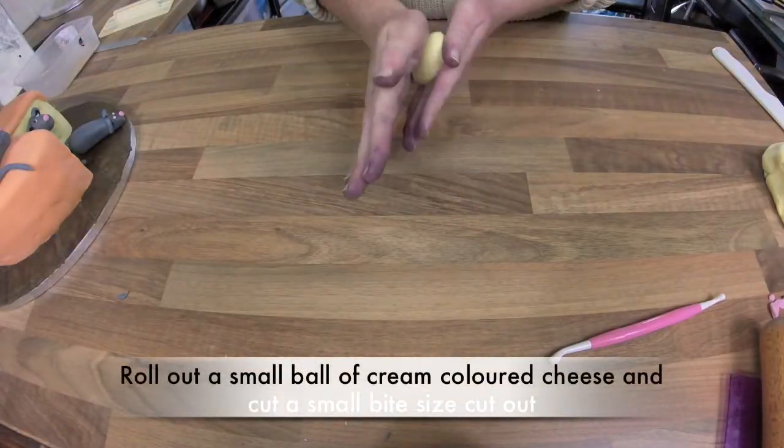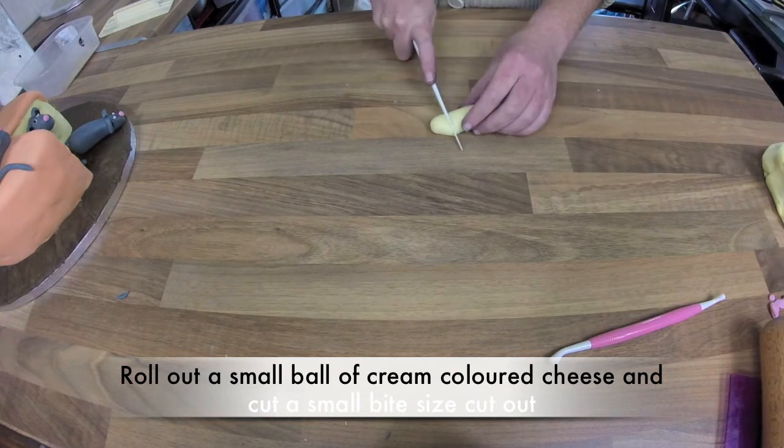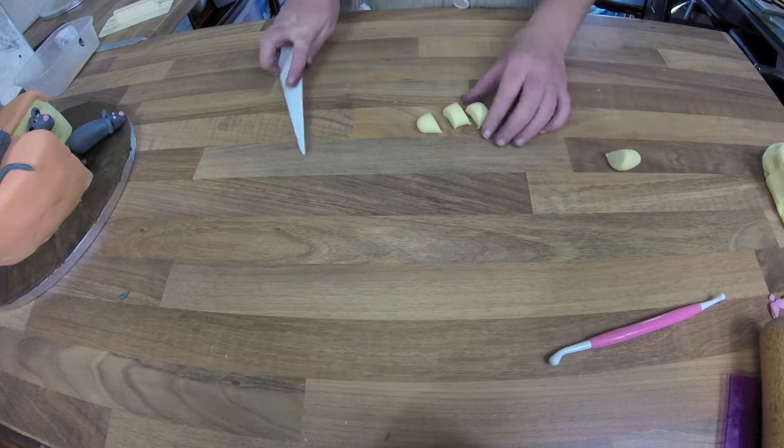Take some of your yellow or cream fondant and make a few little cheese bits and nibbles just to go around the cake.